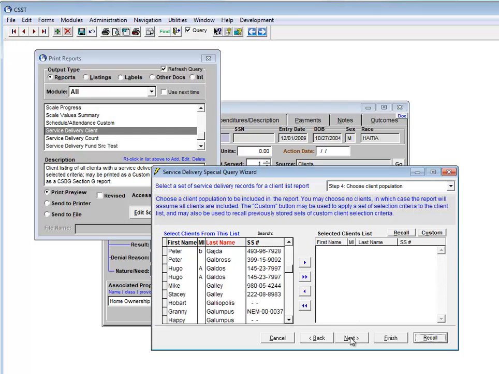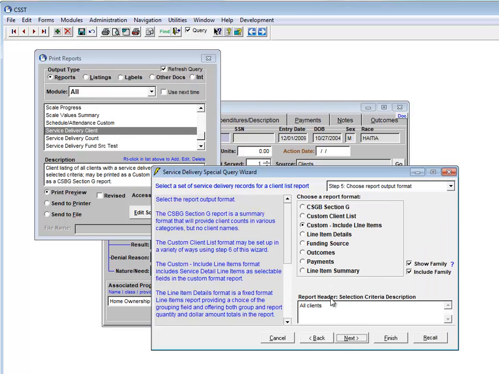The next step then is to choose an output option. There's a whole long list of these available to you. The first one, of course, is the CSBG Section G. I'm going to pause the recording for a second here, and we'll show you some examples of each of these reports, just so you get some idea of what you're doing.